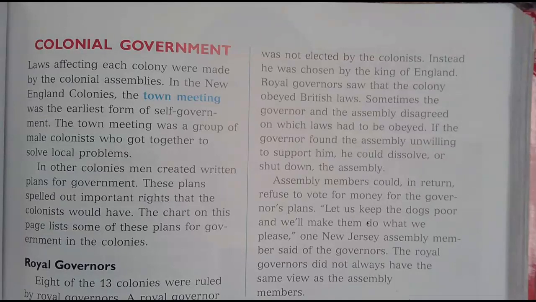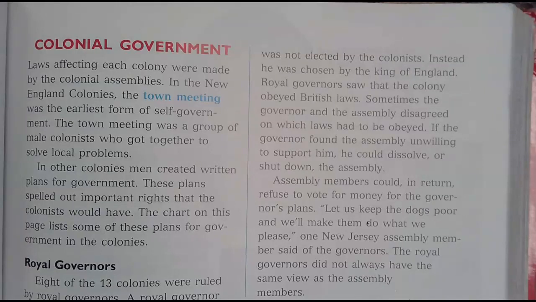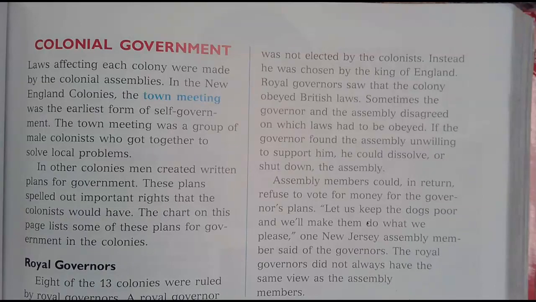Let's talk about this. The King of England — we said he was like six weeks away by ship. He said, this person, you get to go be a governor over this state. And what happened was, if the governor disagreed with the lawmakers of that state, the governor had the right to say, sorry, you no longer get a vote — you no longer help me make the laws, I'll pick some other people. So in essence, the governor was kind of like a king.